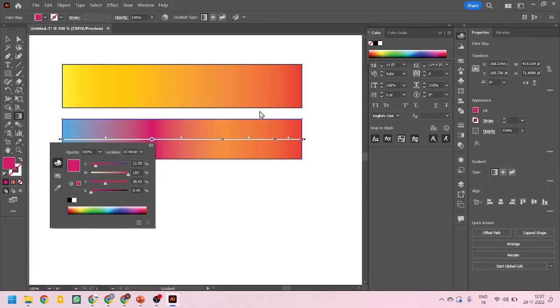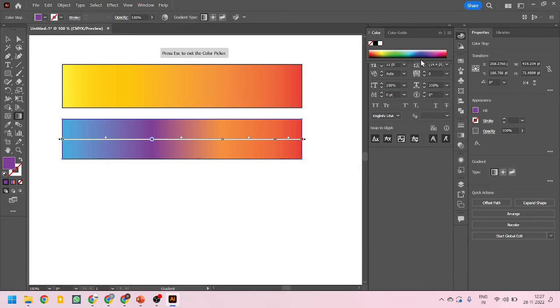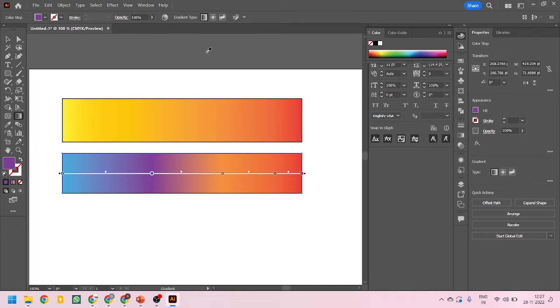In case you have a predefined color in the swatches panel and you wish to fill that here, you can access that by clicking on this, and you can choose a predefined color in the swatches panel as well. Or you can switch on the color picker and then hover within the work area. Outside the work area it will not pick colors, and then you can target any color of your choice. Even if you pick the gray, it will fill that gray.